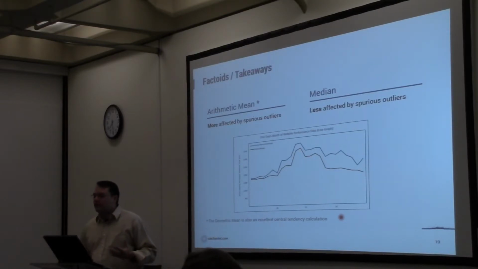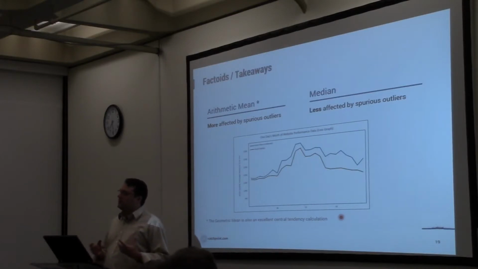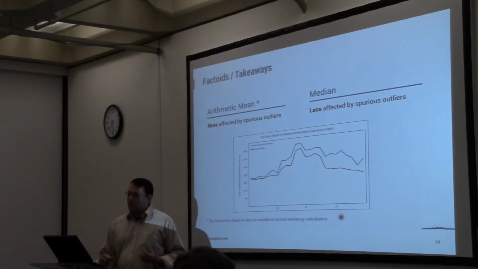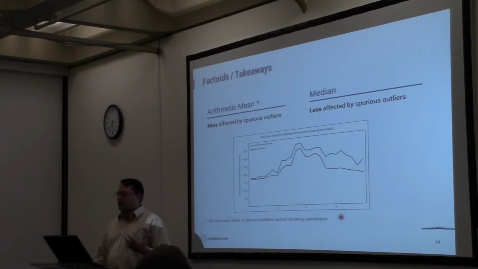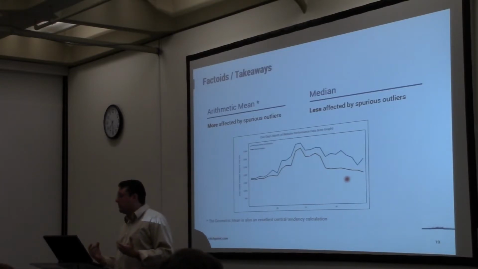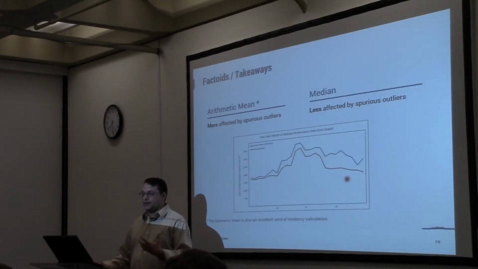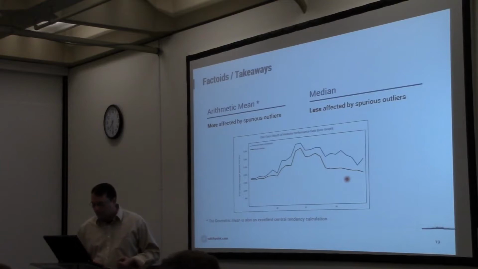And one of the most infuriating things I've ever read are a couple of articles that incorrectly say you should use only the median because it's not affected by spurious outliers. To which everyone should respond, that's exactly what you are looking for sometimes. So if you can do nothing else, just look at both of these calculations, and over here where these lines are close together versus where they start to draw apart. That's a key indicator if you quickly want to look at the data set. That's the key takeaway from that. All right.